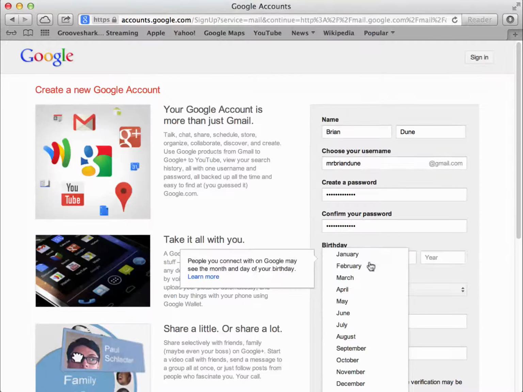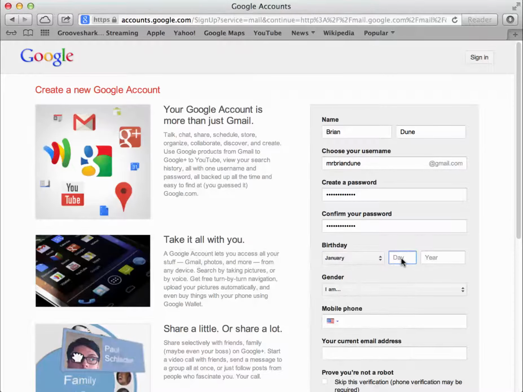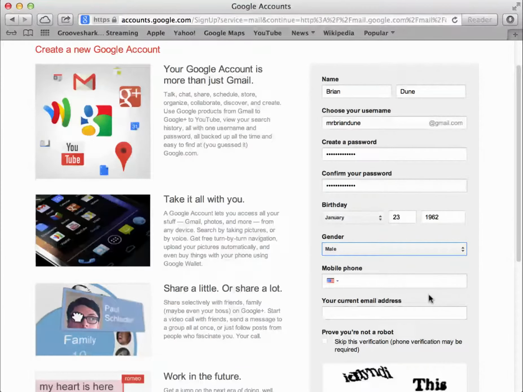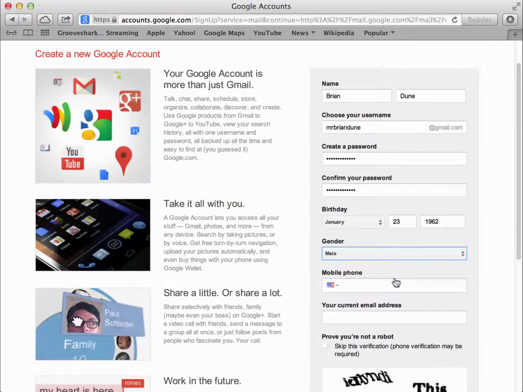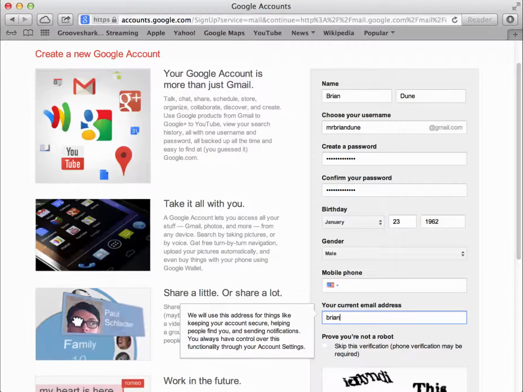Okay, and then you pick a birthday. My birthday just happens to be January 23rd, 1962. I am a male. And then you can put in your mobile phone or an email address. You're going to want to verify your account. Now, if you don't have a mobile phone that has texting capabilities, you would leave this off. So let me just put in my current email address, which is Brian at PCG Mailer.